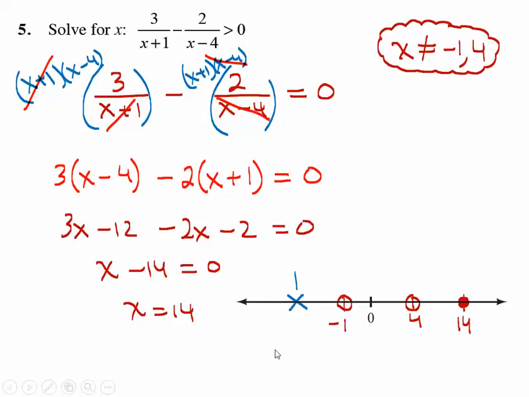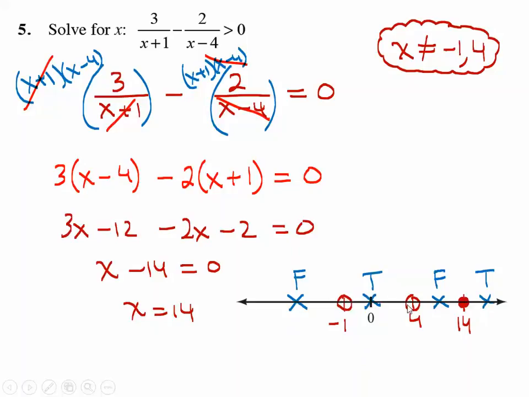Alright, again, I did this here already, so I got a false for something less than negative 1. I got a true for the 0. As you plug in the 0 into the original function, we eventually get a true statement. Between 4 and 14, I plugged in a 10, and I figured out there was a false statement, and then I plugged in a 20 after 14, and it turned out to be true. So let's see if we can put this together here. So the true interval is right here.